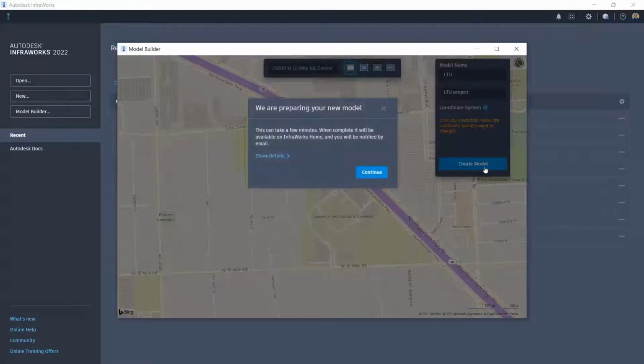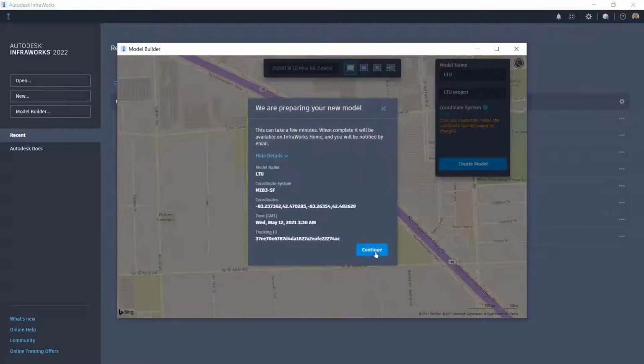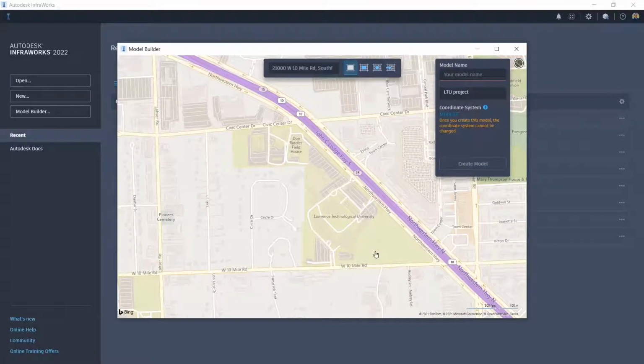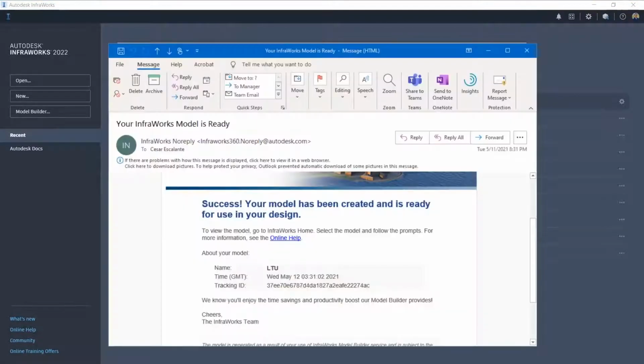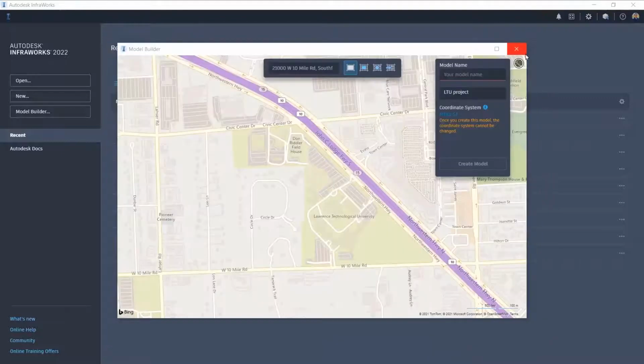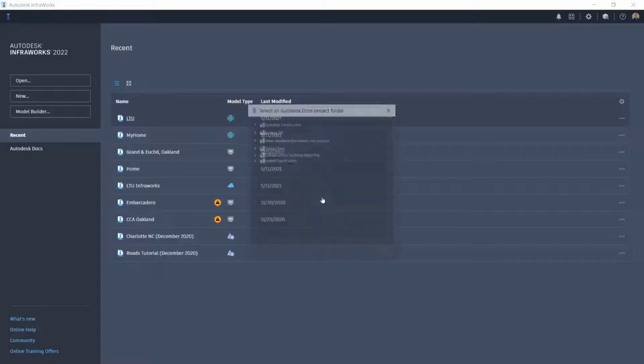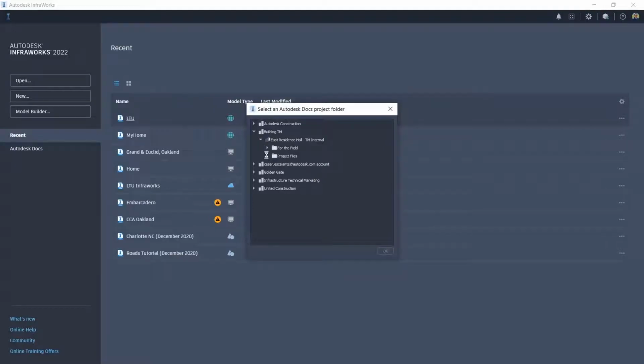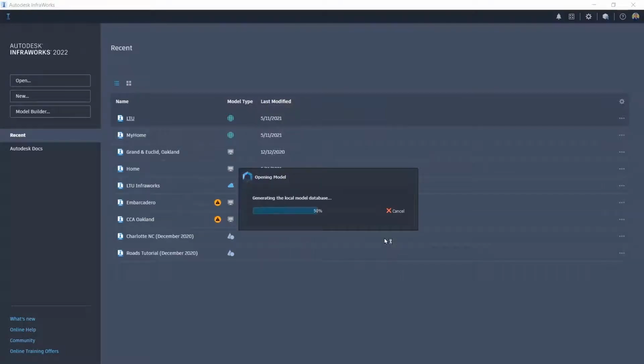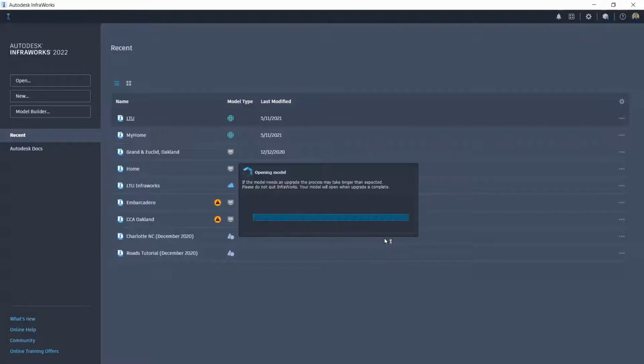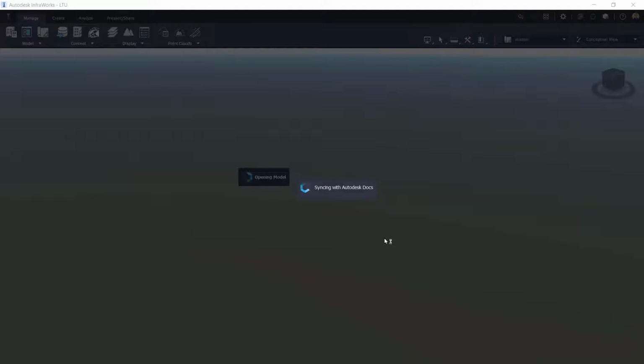What Infraworks enables us to do is to identify a site, crop the size of a georeference site, you will be able to understand visually the contextual information that will impact the design of our project. You will receive via email notification that the site is ready for your use. The information extracted from Infraworks can also be saved directly into a common data environment, Autodesk Docs, which allows you to share this information immediately with your counterparts.